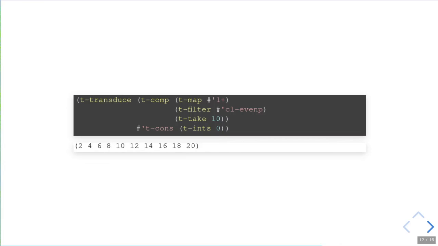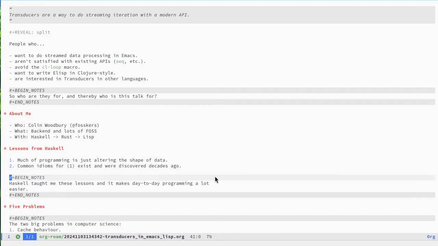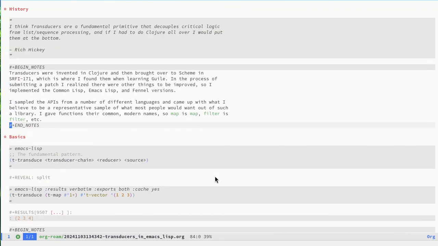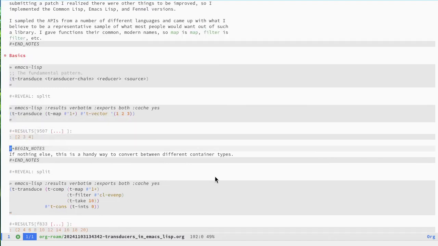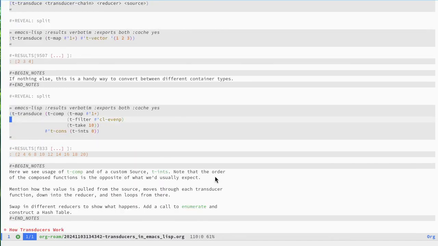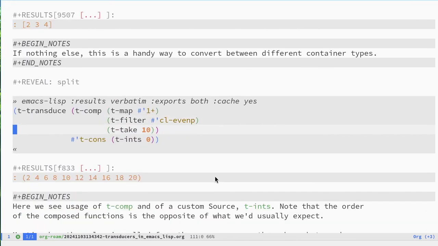So let's play around a little bit. Let's jump into Emacs and see what we can do. All right. You should see my Emacs screen here. These are the actual notes for the actual presentation, done in org mode. So I'll boost that up in size for a little bit. That should be more than big enough for you.